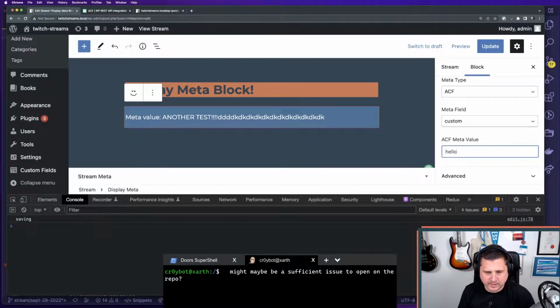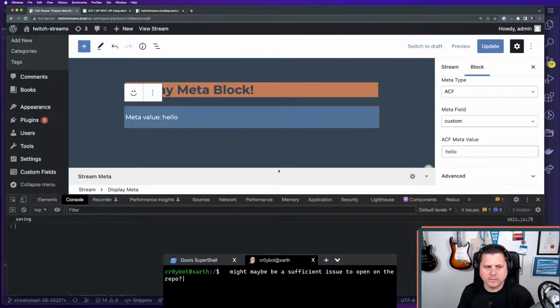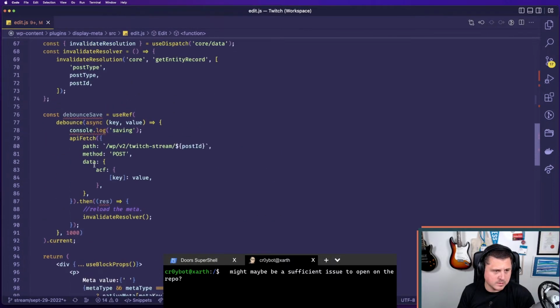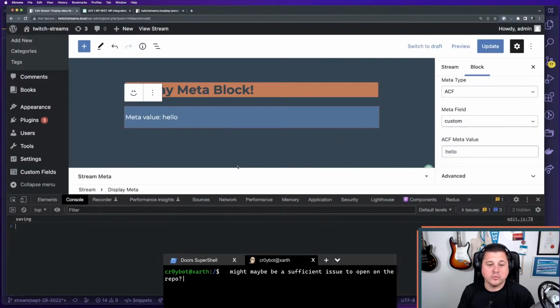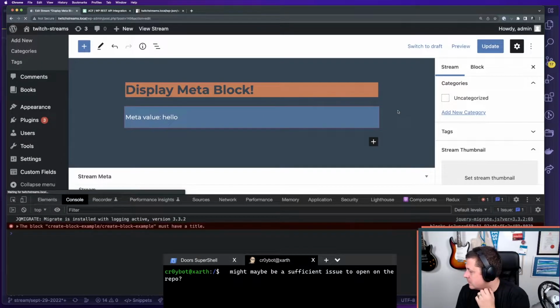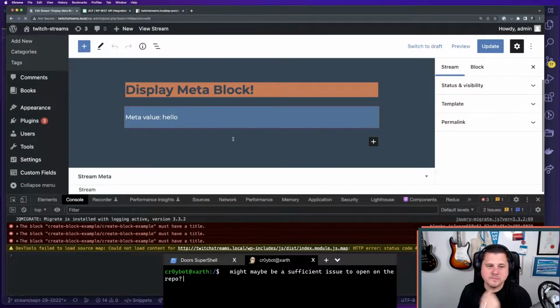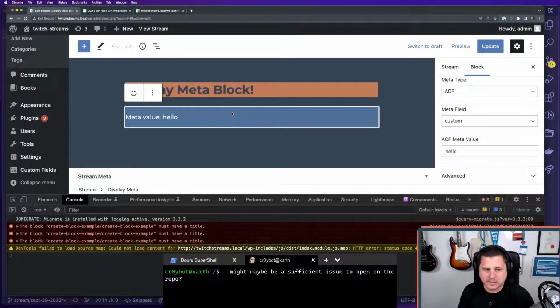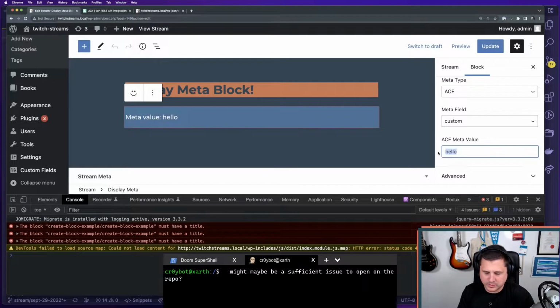All right, so it says it's saving. I don't know where saving is coming from. Oh wait a minute, that shouldn't be happening. Okay, I need to refresh my page. That's why. Let me just reload that. All right, let's try this again. So we're going to grab this. That worked because I was running old code.